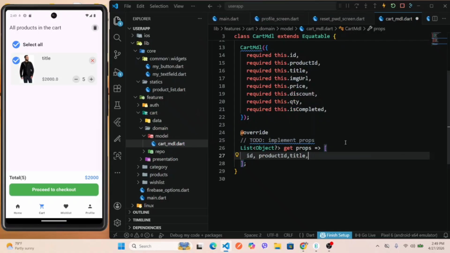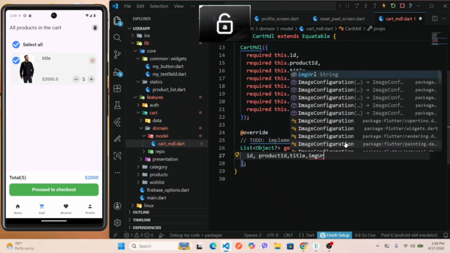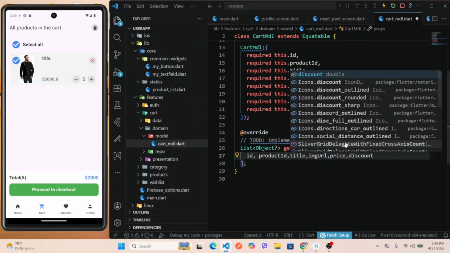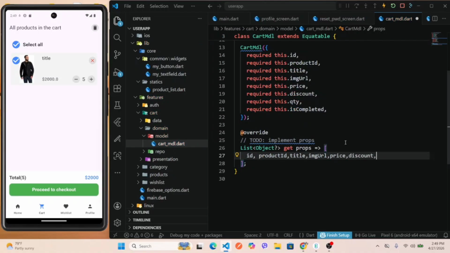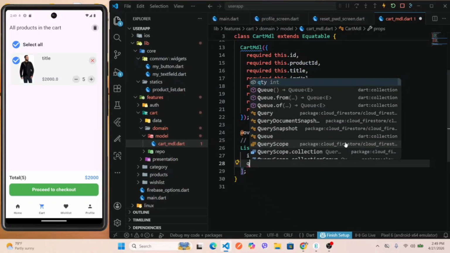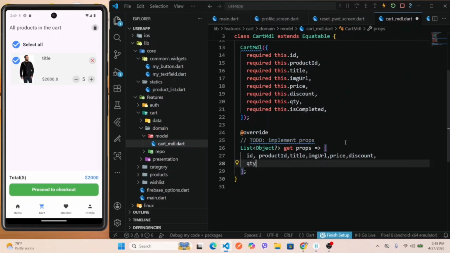We have title, product ID, image URL, price, discount, quantity, is completed.